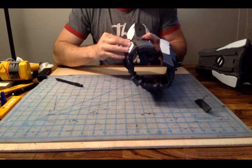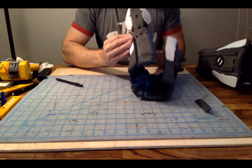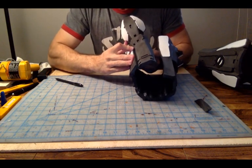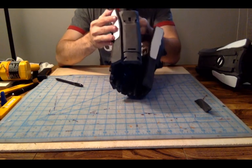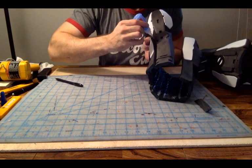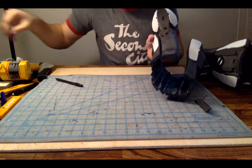Will try and fight with you because you're now taking pieces that you've heat formed already and you're trying to merge them together, so it's going to try and kick it back out at you. You just got to get inside there and battle with it a little bit, just enough to get it to stay where we want it to go. Okay. Do a little bit more glue on that seam, right down the length of it.